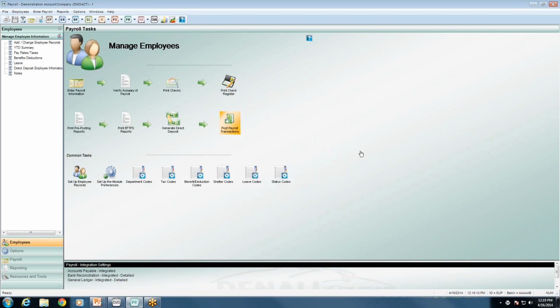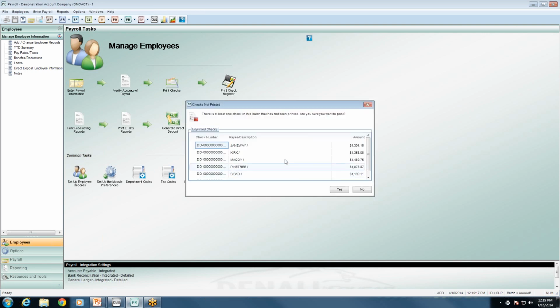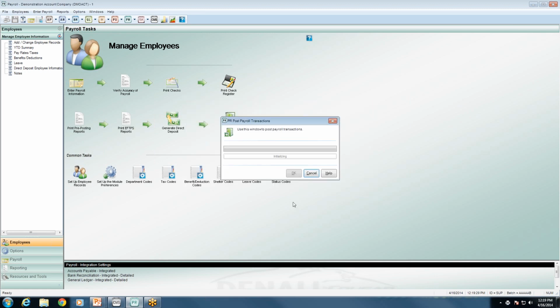So now that that's done, now we can go ahead and post our transactions. And again, we're going to get the same error of direct deposit stubs that aren't printed. However, direct deposits have check numbers, so we're good to go. We can go ahead and post. And here we go. We are now posting. If there's any problems with the posting, we'll get a posting error, such as check numbers not assigned, for example. But since I went ahead and told it to print, those check numbers should now be assigned.